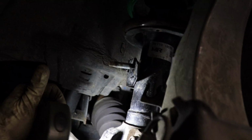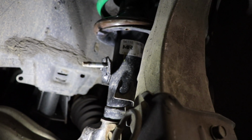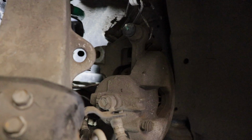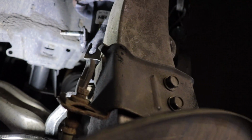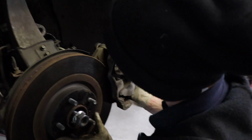And if you don't make sure that that's around the back side and going around the strut when you put the strut in, then you either gotta pull the whole strut out or take the line off the caliper and route it back around so it actually has a correct routing so it can mount to the original spots. So, don't do that. We're gonna do it right on the other side, but hey, you know, live and learn.